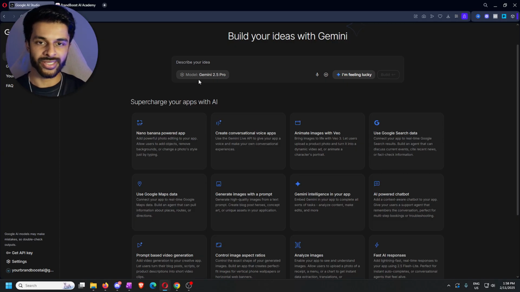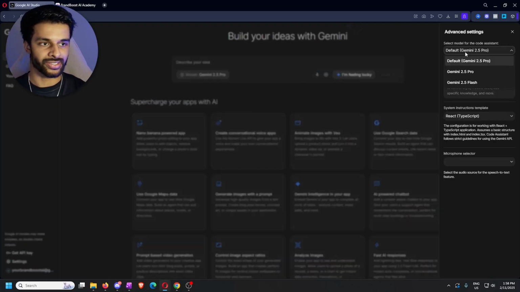Now, there are a couple more things worth explaining here. First of all, is going to be the model that we want to select whenever we're using our prompt, okay? And there's 2 different models you can select from. Obviously, there's number 1, which is Flash, and essentially the name lives up to what it is because it's just a faster model, but it's not as high quality. And then the model you pretty much always want to be using is Pro, okay? Obviously, at the time you're watching this, it might change, but essentially you always want to be using the highest quality model. I don't see why you wouldn't.